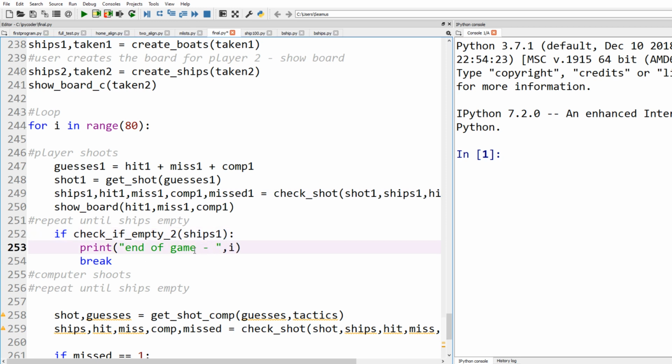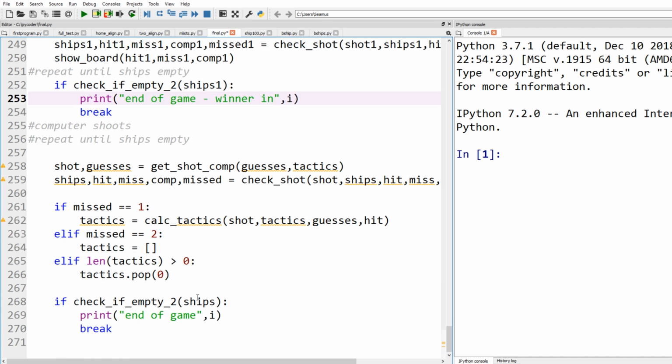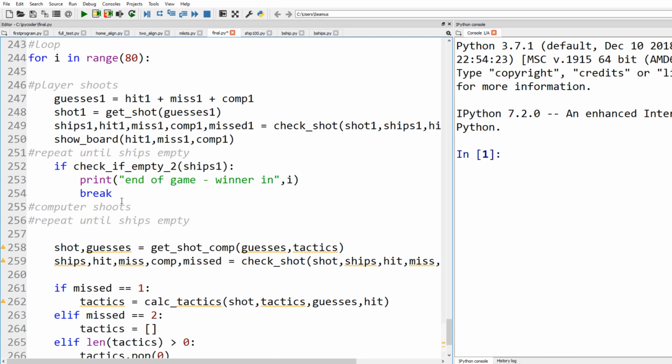I'm going to say that that's the winner, and then you can say how many moves. So if the computer wins, then you can say end of game, computer wins, and ships 2. So now we've got the computer shoots, repeat until ships empty, which we've already done.